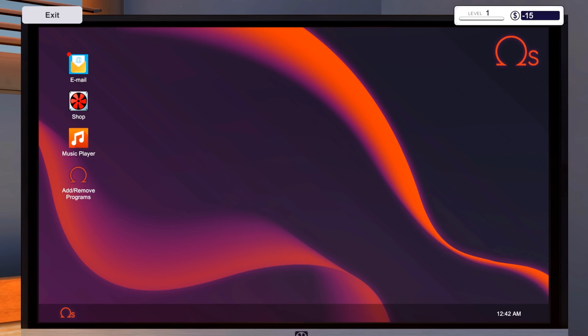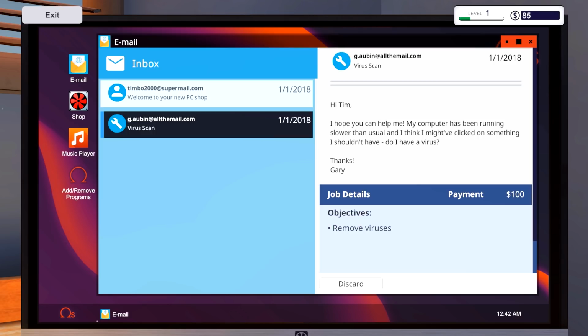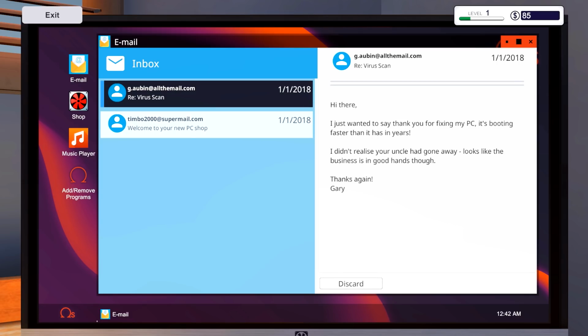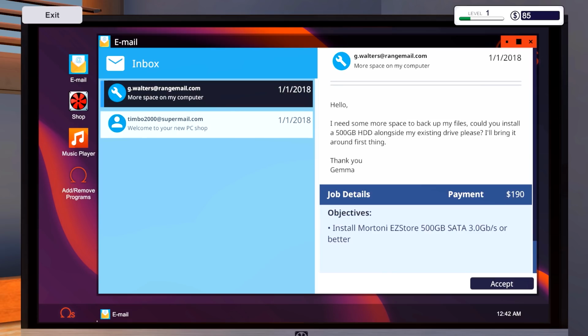Alright, my email address. Oh, Timbo! Timbo2000 at Supermail! Weird. Collect. Remove viruses. Discard that. That was loud. What's this one? Just want to say thank you for fixing my PC. Blah, blah, blah. Fuck off, bro. More space on my computer. Install a 500 gigabyte SATA.